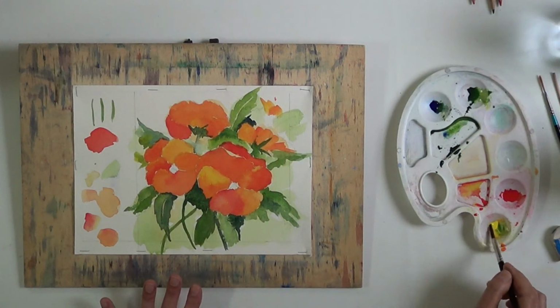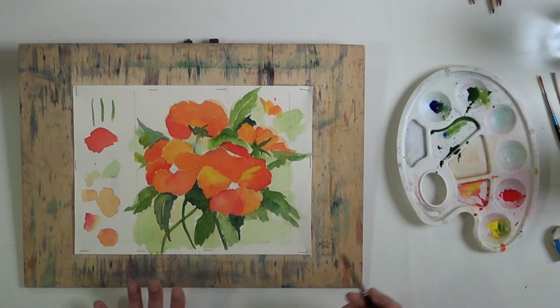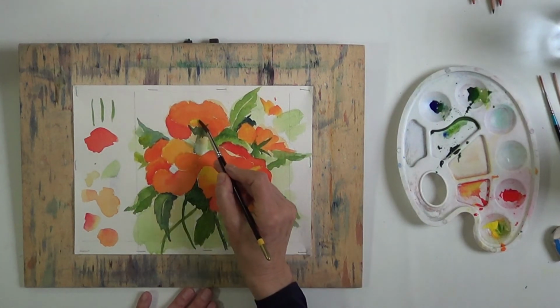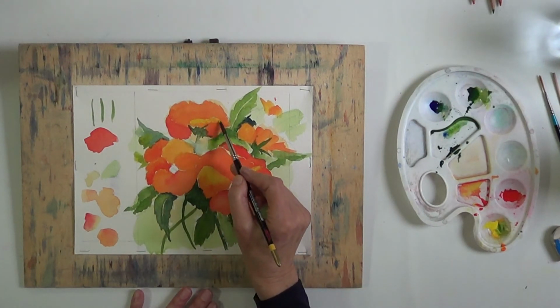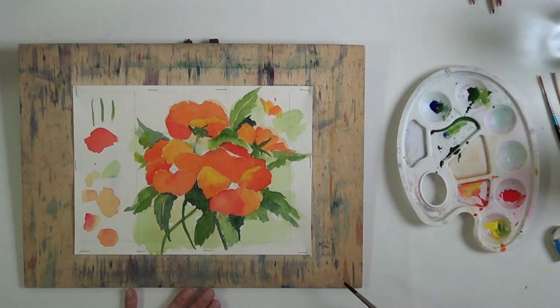So I can already see that it'd be nice to have a bit of orange to yellow to make that petal a bit bright, and that's helped a bit. And then I would like to have another bit there. So this yellow is quite opaque, so we can paint it on over the top. It's working well.